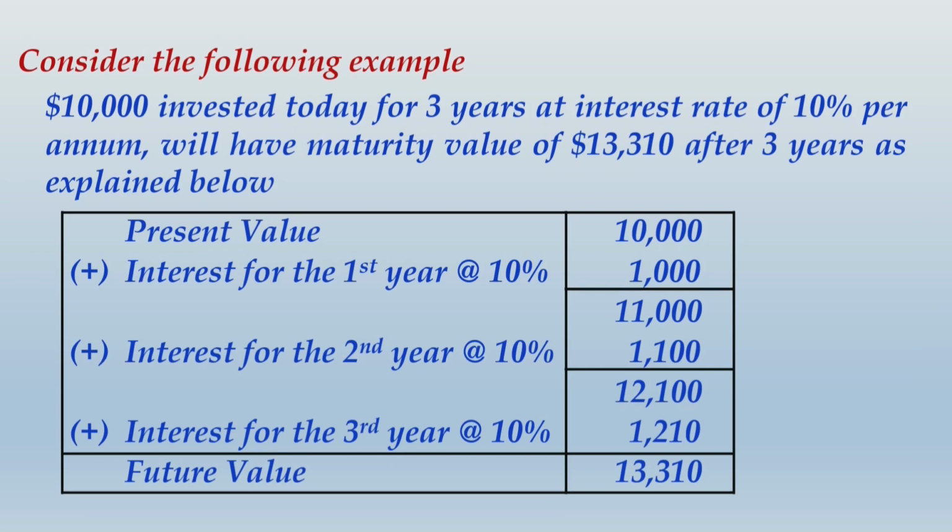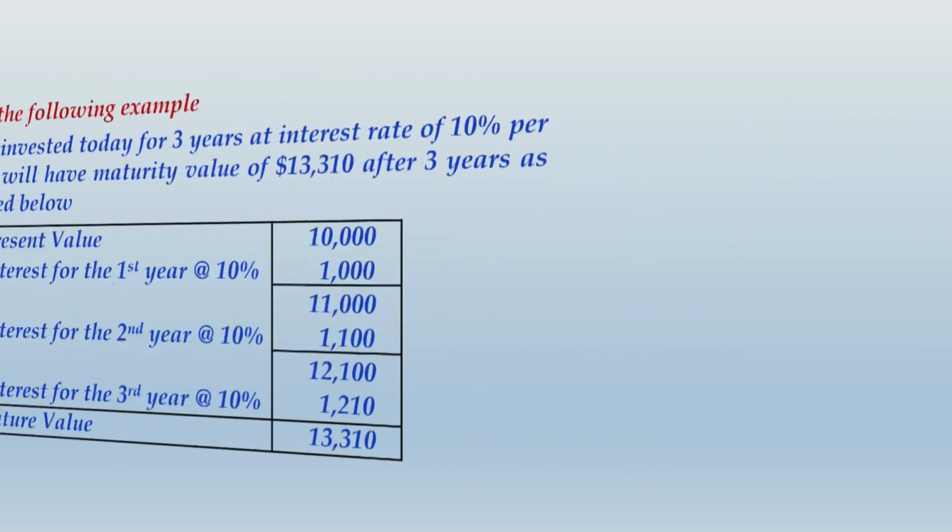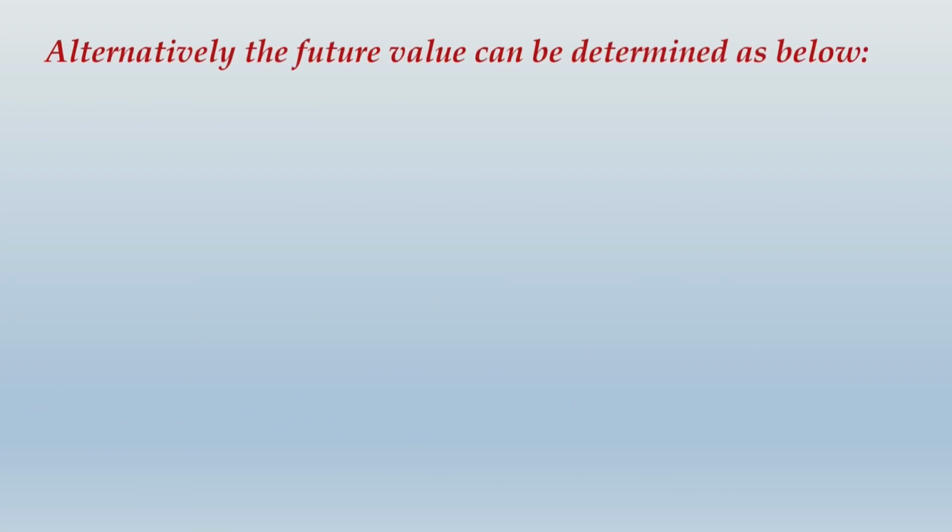Alright friends, once you have taken note of this example, let me take you ahead and show you some important calculation. Alternatively, the future value can be determined as below. Now I am bringing forward a simple formula which you would have learned as the formula for computing compound interest. F stands for future value, P stands for present value, and to this you are multiplying a factor which is (1 + i) raised to n. What is this i? i resembles the rate of interest. Sometimes you may call it i, you may even call it small r. Both variables can be used, both convey the same meaning.